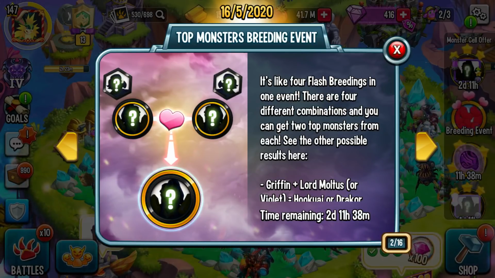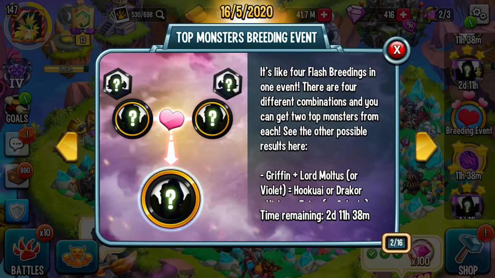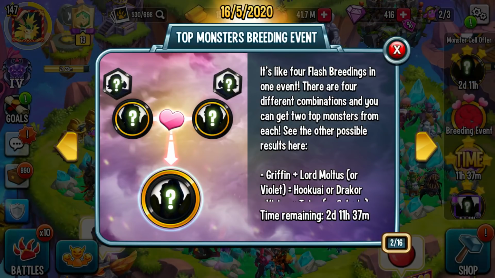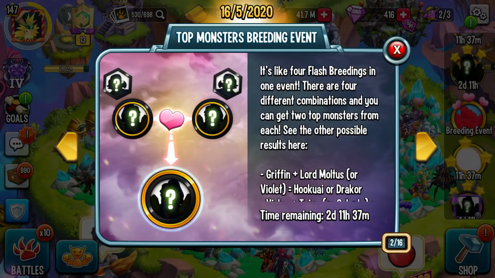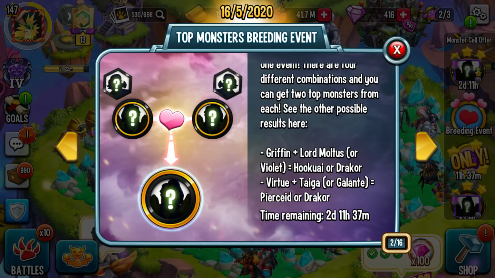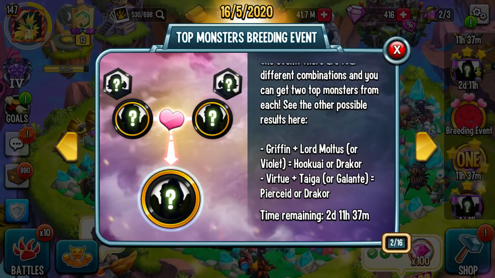There's 4. All right, now, first one, Griffin and Lord Maltus, and Violet for Lord Maltus, if you have it. You can get Hook Kawaii or Drakor. Drakor is in each one, and he's definitely the booby prize each time. Just saying. All right, the next one, of course, is Virtue and Taga, and of course you can substitute Galante in there. You'll get Pierseed or Drakor. Yeah, which one of those would you want?